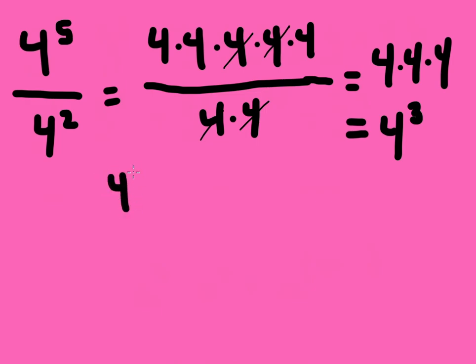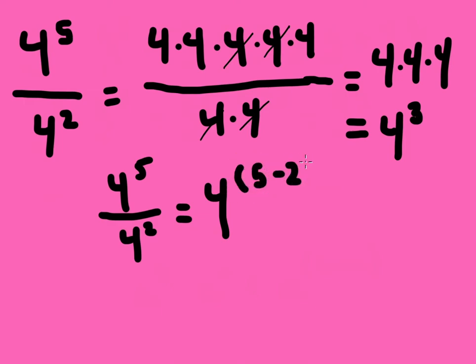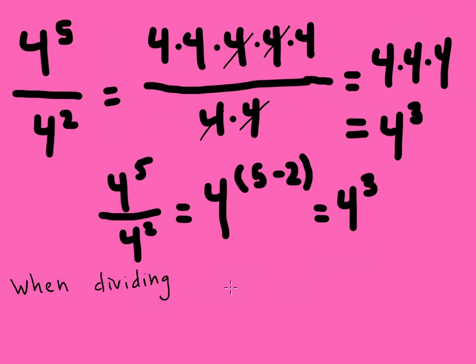Now, similarly with our last rule, you may notice that there's a little bit of a shortcut here. 4 to the 5th power over 4 to the 2nd power is the same thing as 4 to the 5 subtract 2 power, or 4 to the 3rd power. And so the rule here, if I can write it out, I'll try to write it out a little bit faster. The rule here is that when we are dividing numbers, I really need to get faster at writing this.